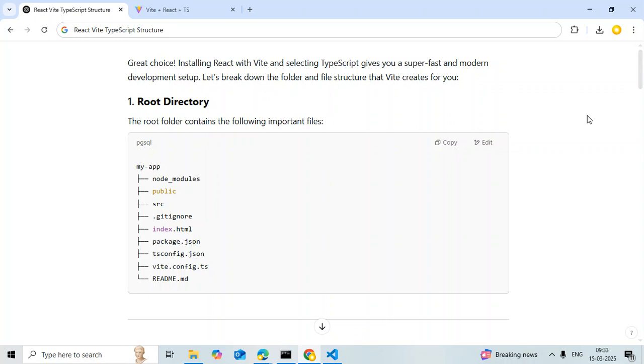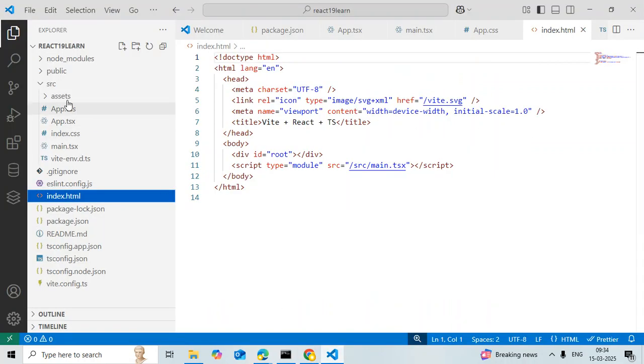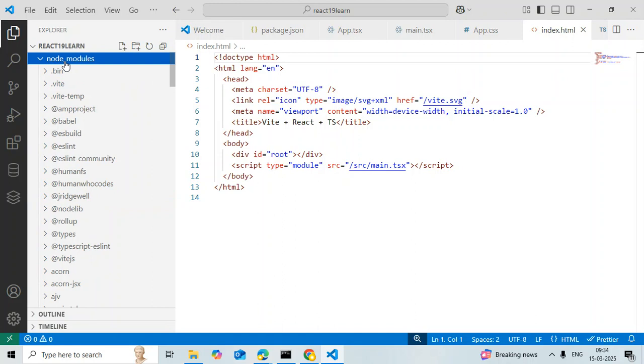So in the first step, we can look at the screen and understand the structure. If you look at my screen, there is a folder called node_modules, and I can show you in the project directory as well, like this one. The first folder here is node_modules, and this folder contains all the packages and dependencies required for your project to run. You don't need to touch this folder directly, but just know that it's where all the packages live after running npm install.